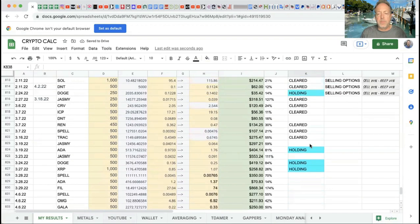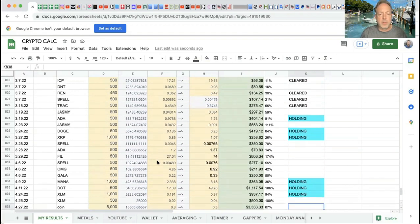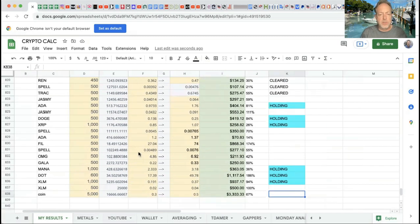Look at the ones up here. These are the ones that I'm in right now, okay? I may end up altering some of these based upon a 4-day chart. So you can see my entries, you can see my exits, how much I have invested, what my potential profit is going to be. I don't set stop losses. I don't get nervous. I don't jump out of trades quickly anymore.